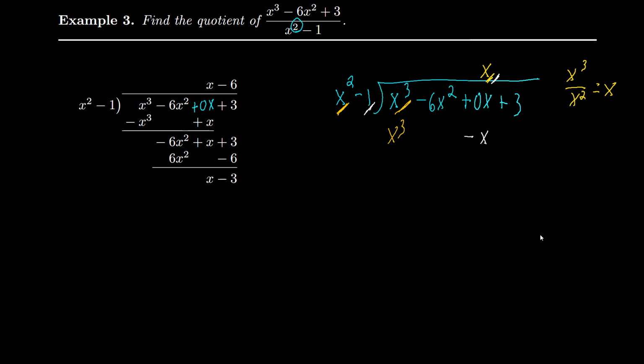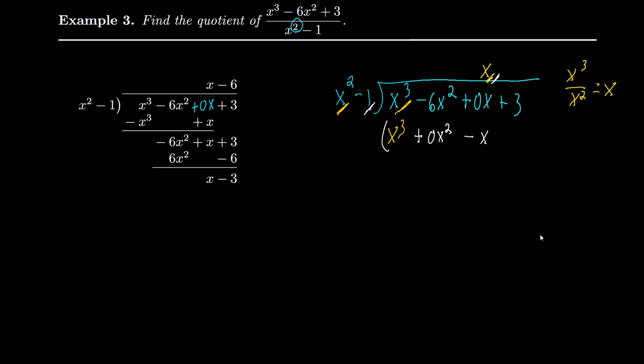Now here's the important part to remember. Nothing is going to be taken away from this term. So it's just going to be brought down, basically. It can be brought down through the problem, or you can come down here in this part of the problem and put in your 0x squared term if you want to. Fill in any missing terms as zeros if you want to, or just bring it down. Either way, whatever works for you, I'm going to prefer to write the plus 0x part.